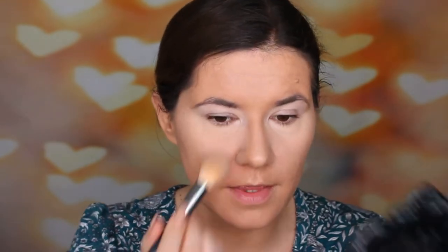Let's set everything before it starts to move. I'm going to use this All About Matte Fixing Compact Powder. I hope it won't give me flashbacks. It's very white but I think it's translucent. Extremely smooth fixing compact powder for a matte and natural finish all day long — helps to blend blush and foundation color together. Oh it smooths everything! That's nice. I really like how it smooths everything. In real life it looks very nice and smooth. I really like the foundation — I need to buy another shade.